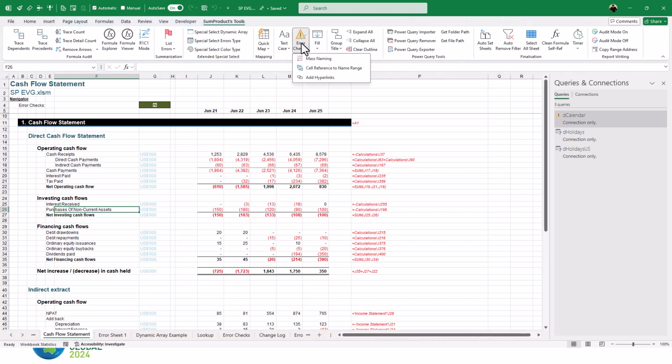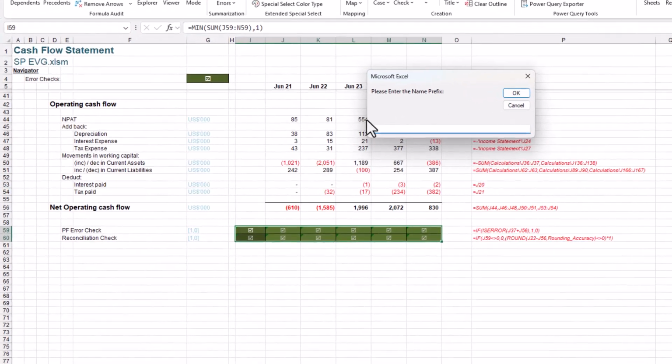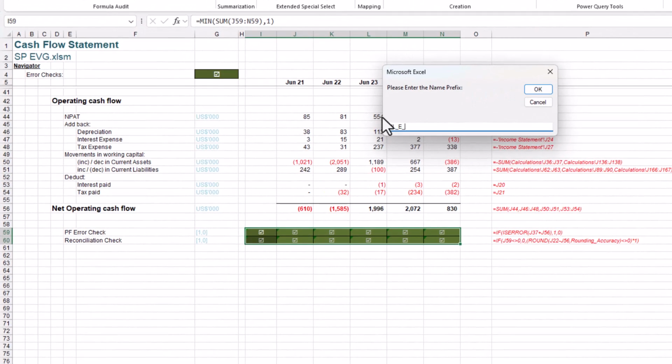Next is arrow check. So arrow check, I put it in mass naming, cell range name, hyperlink. I will show you here. We had two arrow checks already built. So actually we build a separate arrow check here. I will use my tool, mass naming this HL arrow.